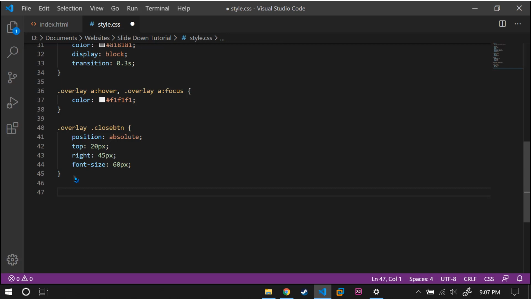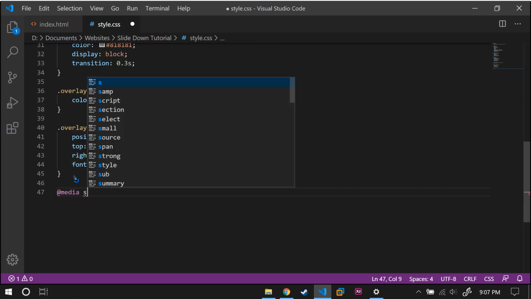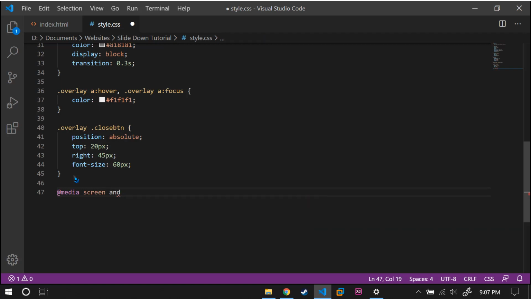So for responsive, we'll have our media query, media screen. What happens when someone reaches the max height of, let's just say, 450px. Okay, 450px.